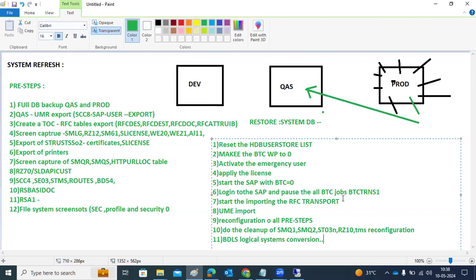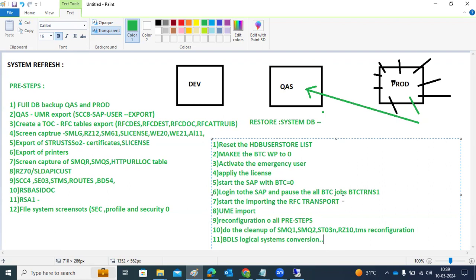And why? Because all the SAP data will come from production. This data will get deleted here. Again, we have to reconfigure that. That's why we have to do the pre-configurations. 3 steps we have to perform, and after that, 4 steps we have to do here. That is what we need to check here. Okay, so that is the one.